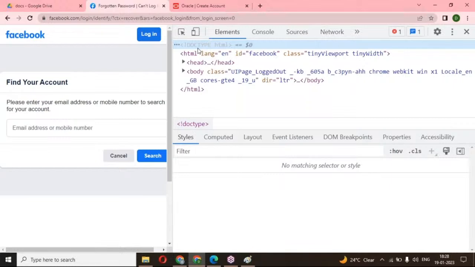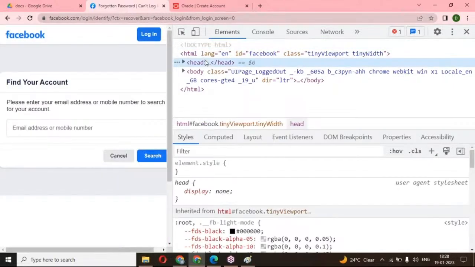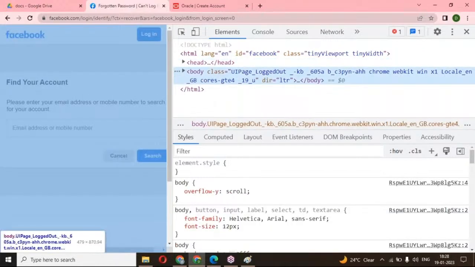Under the body tag, you can see how we develop our application. We write buttons, radio buttons, text boxes, submit buttons, drop down lists, cancel buttons. All of these are written in HTML. The alignment of the web page is handled by CSS, which we write with the head tag. The body part of the application we write with the body tag.